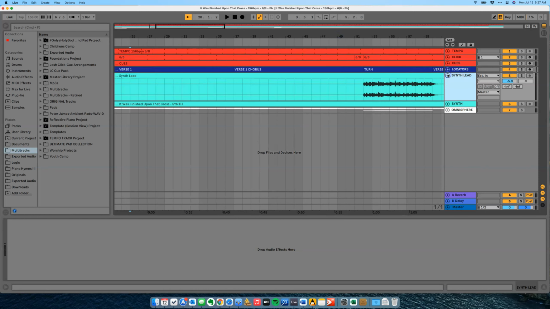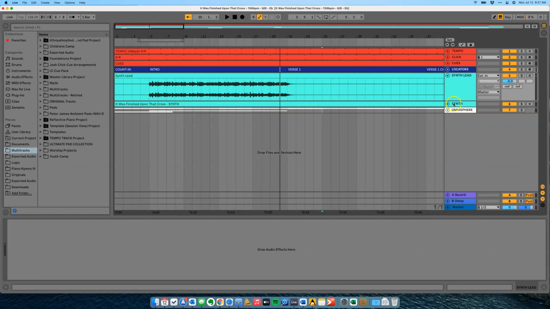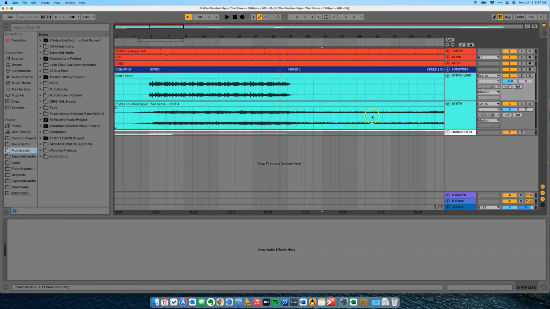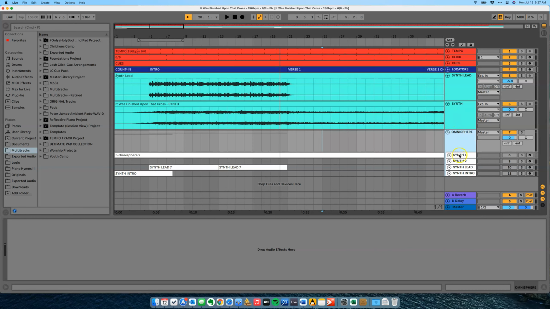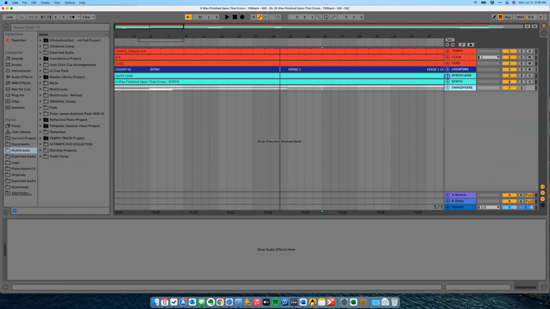So there are two backing tracks, a synth lead. There's the actual audio portion of the file. And then a synth that's more like your typical pad throughout a song. And then an Omnisphere. That's how I made these two tracks. So in case I ever need to alter them, I can go back in and do that. But for now, I really don't need that Omnisphere file.